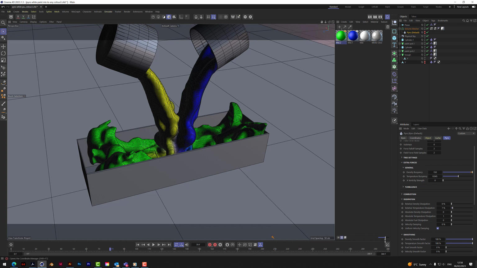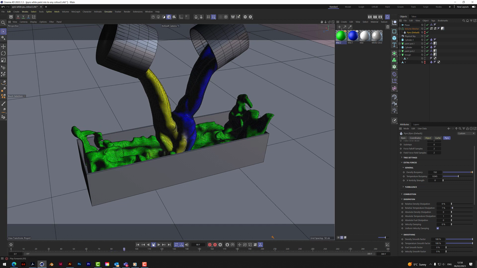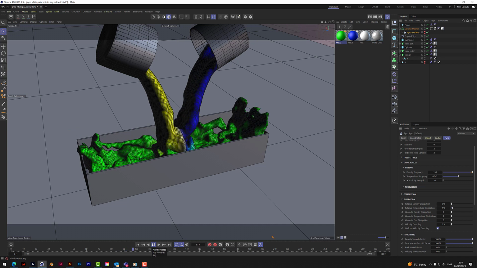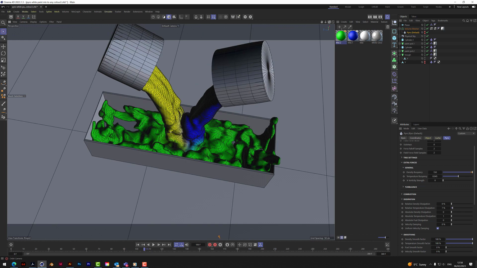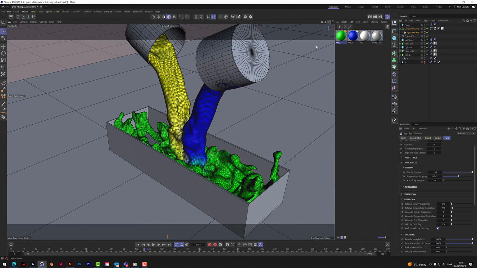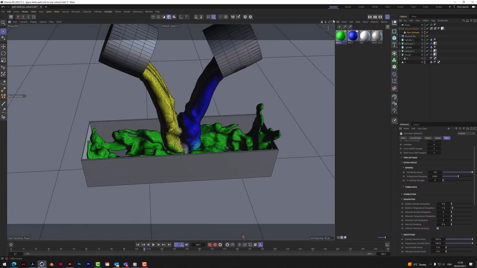As you can see on the screen, we've got yellow paint, we've got blue paint, and obviously yellow and blue mixed makes green. So what we've got here is a simulation that is mixing the colours together, and then we're assigning another colour for this paint effect that once it's hit the trough, it's going to turn into the colour of the mix. Now, shall we just start a new scene? Let me just show you how this works.